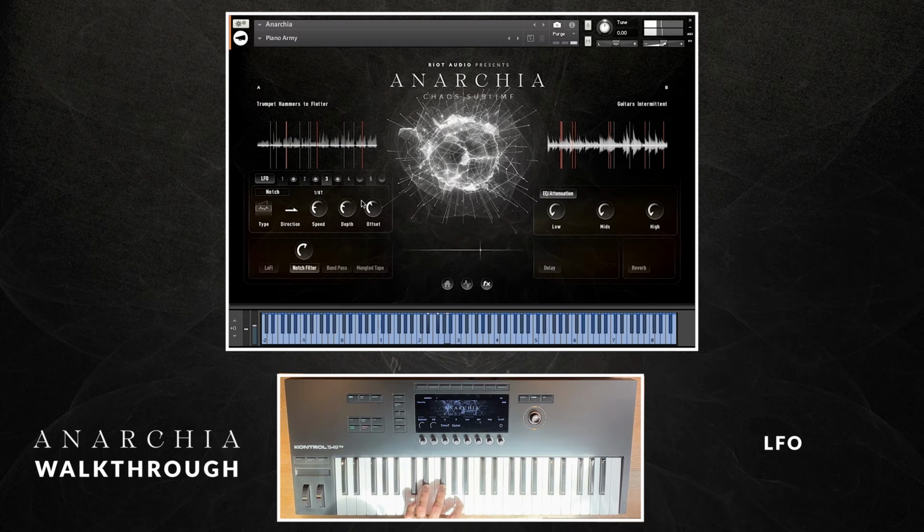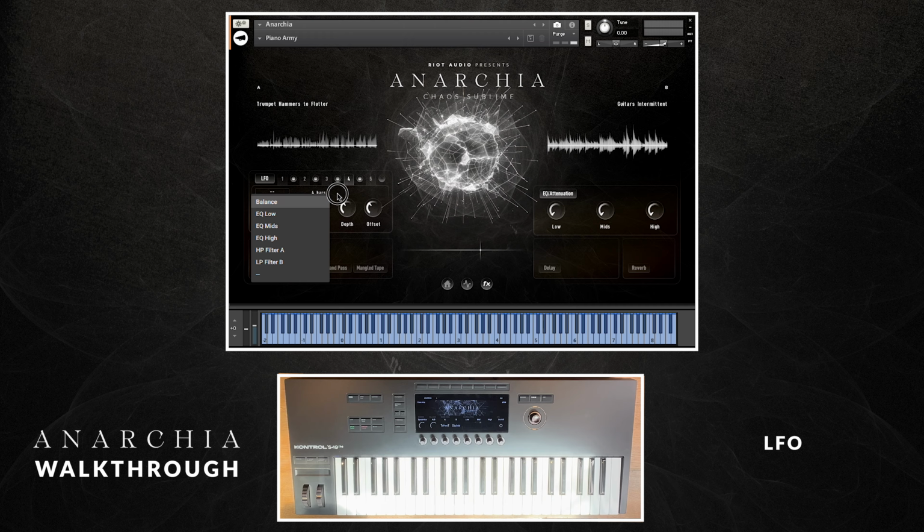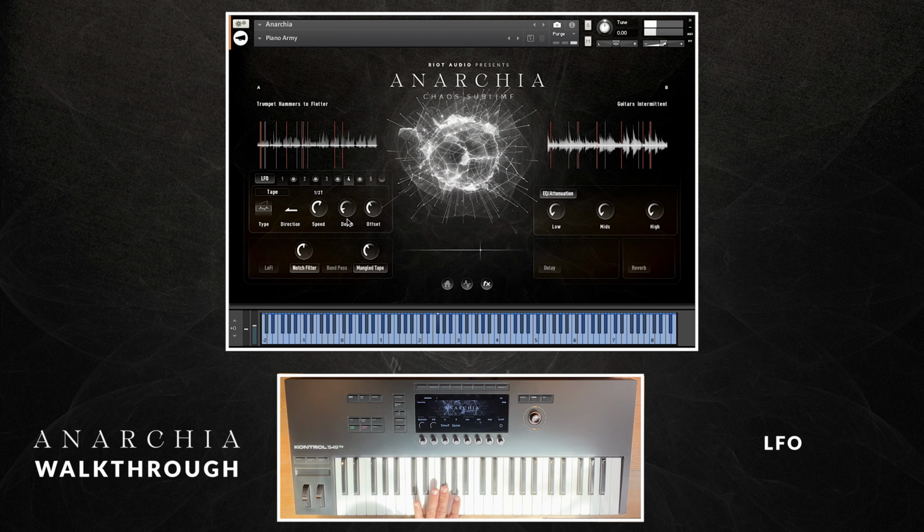But I always find subtlety is quite good with these types of filters. Something subtle is nice. And then let's add another one. Let's go for some tape maybe. And change the direction. Make it not too fast.